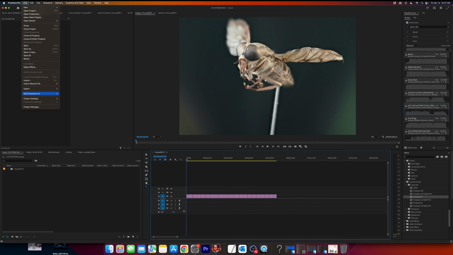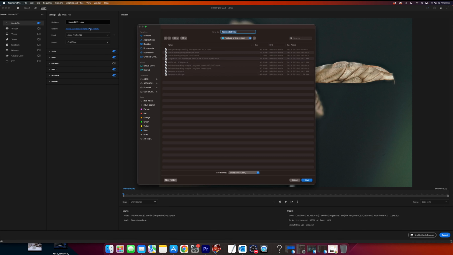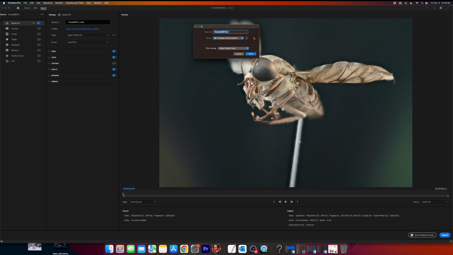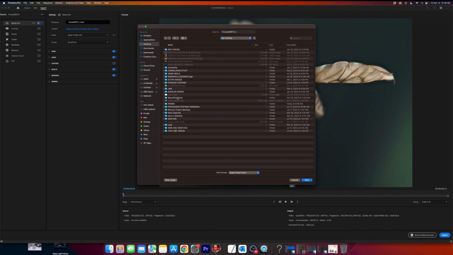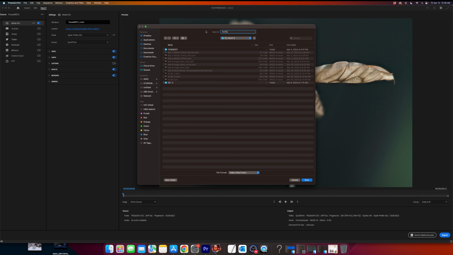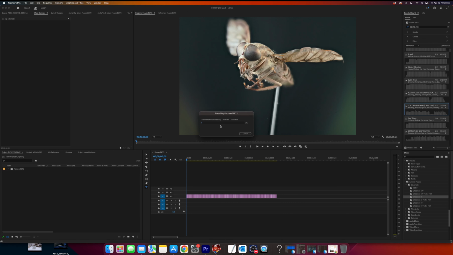So the first thing I'm going to do is go ahead and export the media, and for the very first one, I always do Apple ProRes. It's going to be coming out as an 8K video file. And we're going to go ahead and change the location of the folder. Let's see. We'll go to desktop, macro positioner, and then I've got Fly March 2. And you see I already have some of these that I've already rendered. But I'm going to do tutorial render master 8K. And I am not going to do any kind of editing on this. I'm just immediately going to go ahead and crank this one out. So we'll give that a moment.